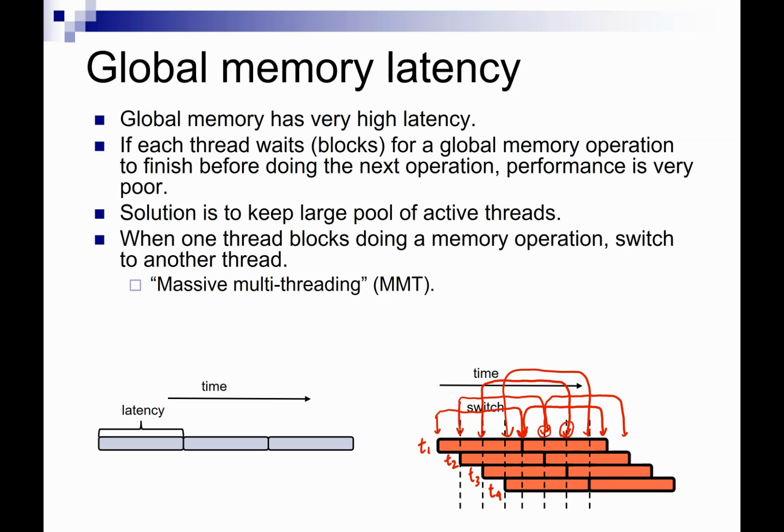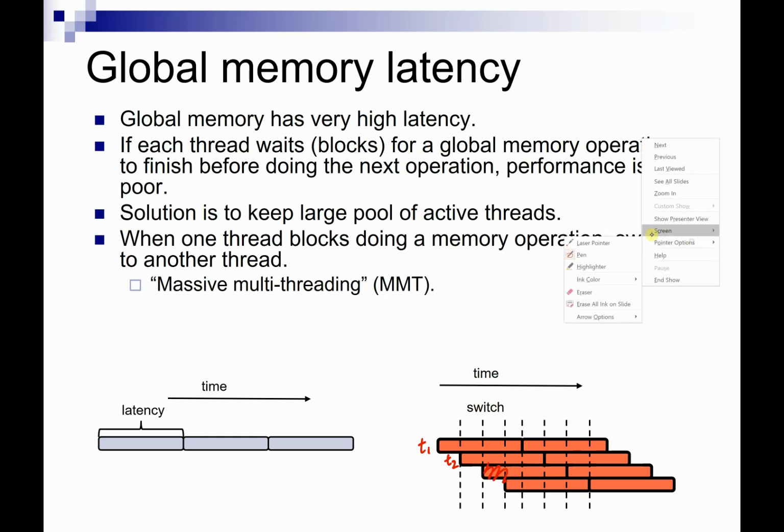Now one thing is that we have to ensure we have lots of threads to switch between, because imagine that we only had, let's say, 2 threads to switch between. Sorry, let me change to a different color here. Let's go for blue. So now imagine that we didn't have these two threads down here. We just have T1 and T2.